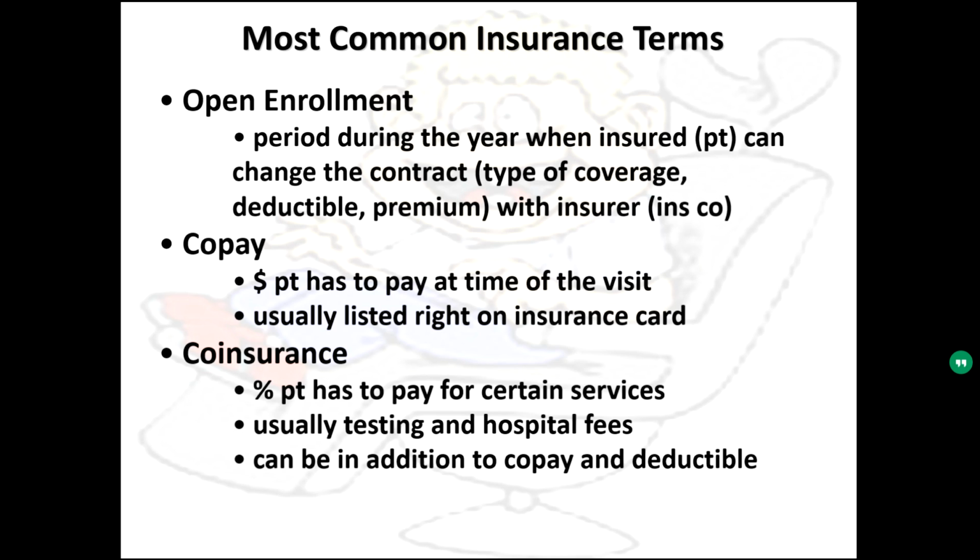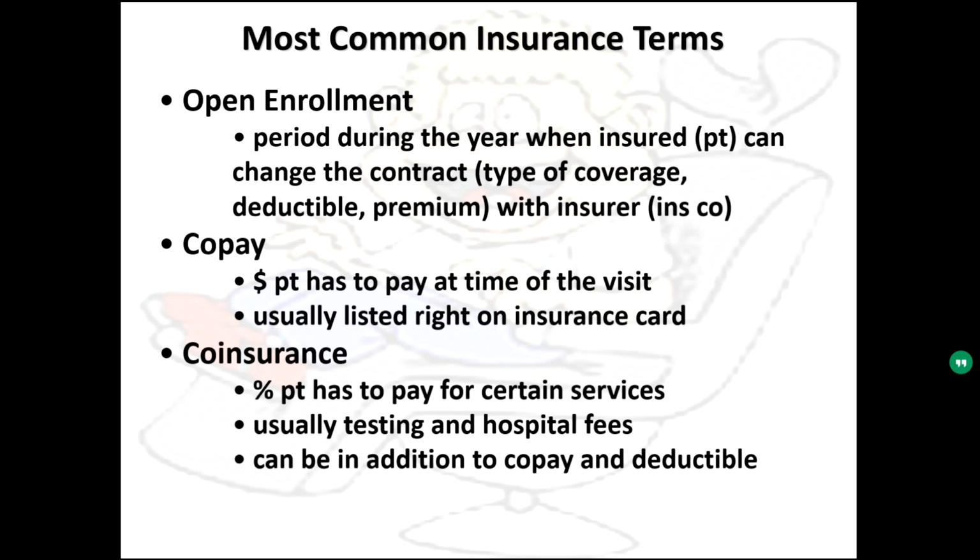So the way that things generally work is that you go to the doctor for a visit, you pay your copay, the visit gets billed, and then you get a bill in the mail for any deductible that you might have to pay towards that visit. So far for out-of-pocket expenses, we've talked about your copay and your deductible. A third type of out-of-pocket expense is coinsurance.